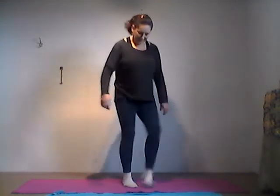Nice. So now we're going to just loosen those hips. So we're going to go toe to toe, heel to heel, toe to toe, heel to heel, toe to toe, heel to heel. And then we're going to change direction, starting with the left foot. Toe to toe, heel to heel, just to loosen that up. Good job.